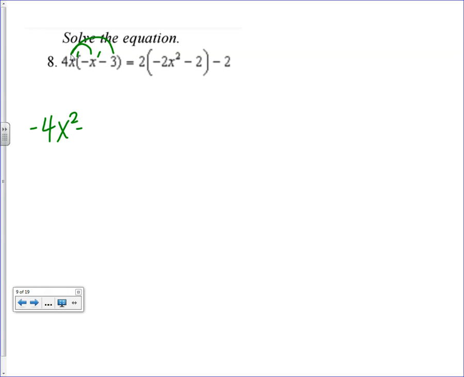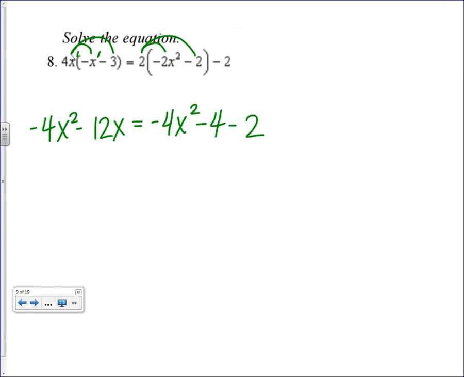Now, guys, you should be writing this off to the side. That's where all the room is. You said negative 12, Sarah? And an x on that? Equals. Let's come over to Savannah. Can you distribute the 2 for me? Wonderful. And then we're going to drop down the minus 2.